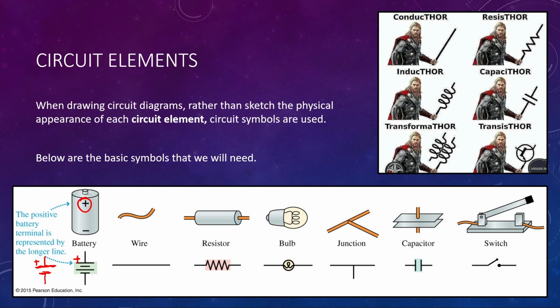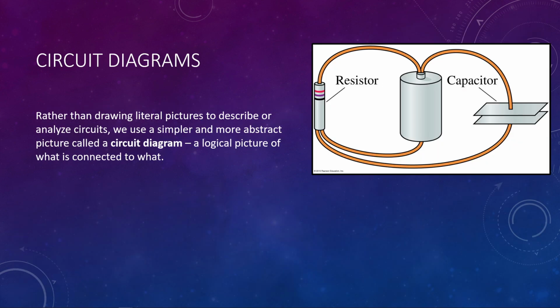Okay, so again, our goal is to understand what we're looking at when we see a circuit diagram. Here is a picture of a circuit, right? This is maybe a relatively realistic, three-dimensional, real-life view of a circuit, in which you have a resistor on the left, to be clear, a battery in the middle, and a capacitor on the right. How would you represent this as a circuit diagram, using those symbols that we just introduced?